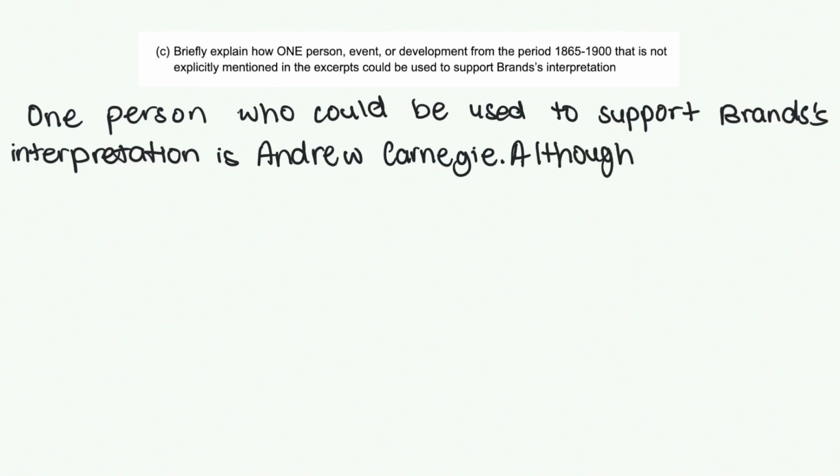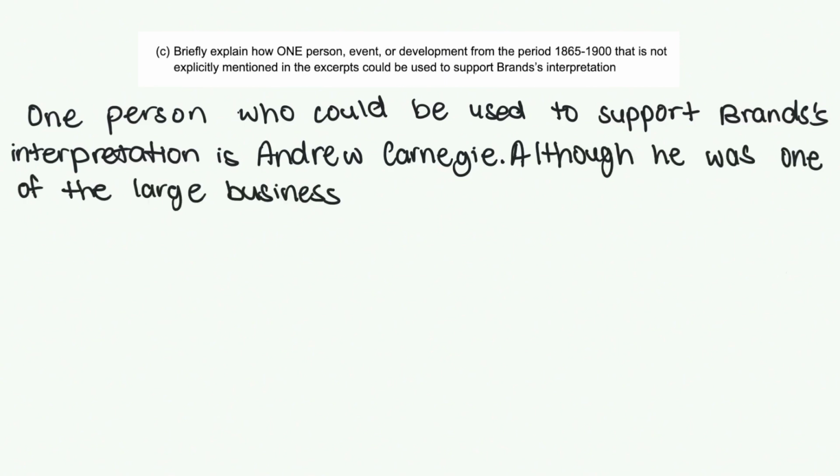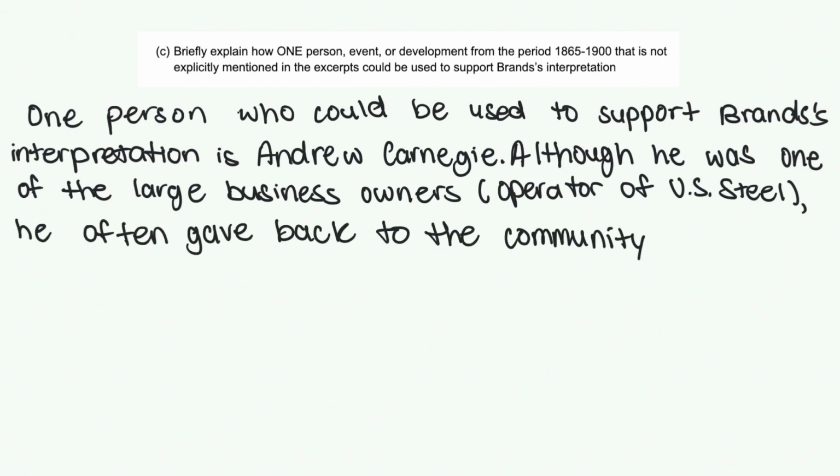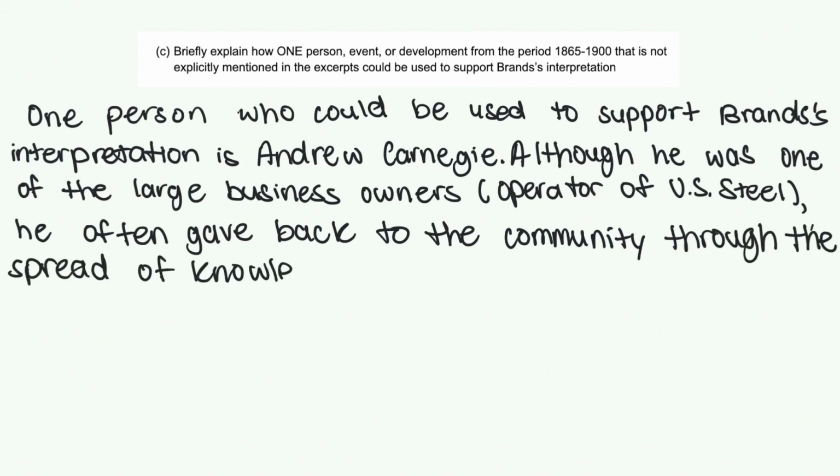Next, I look at the documents that were provided to find information I can use to build off of my claim to prepare for my C sentence. In this prompt, I'm being asked about a specific document, so I can quickly scan through it and find information relevant to what I already know about Andrew Carnegie. In doing so, I can double check if my claim really aligns itself with what the prompt is asking for.